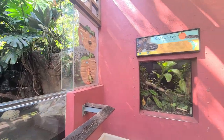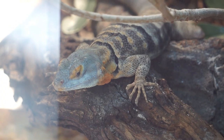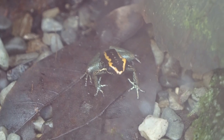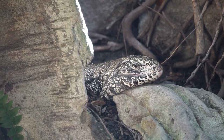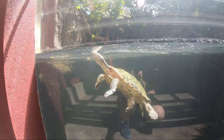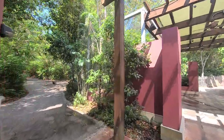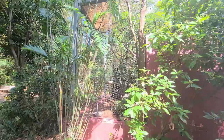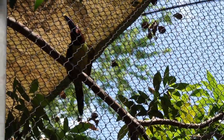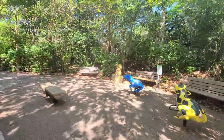Just past the jaguars, we'll come to a dual habitat housing giant horned lizards and a blue rock lizard, as well as a goldfield doce poison dart frog. A multi-species habitat offers glimpses of the Colombian tegu, caiman lizard, side-necked turtle, and freshwater river rays. On our way out, we'll get one more view from the side of the second aviary, as well as pass by a playground. This concludes our trek through Cloud Forests — Islands in the Sky.